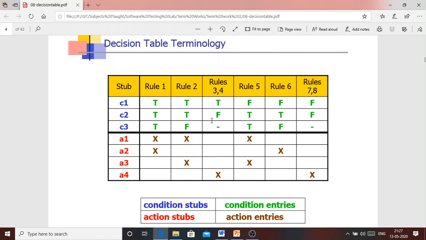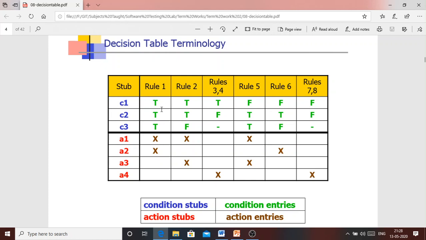And for the action stub, depending on the conditions in a column, which will be considered as the rule of the decision table, these actions will be taken. So these action entries are determined based on the condition entries for the condition stub.